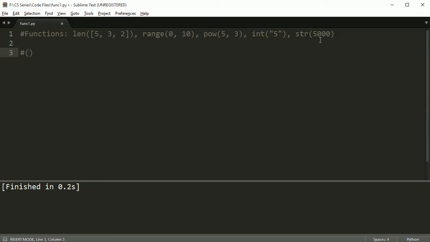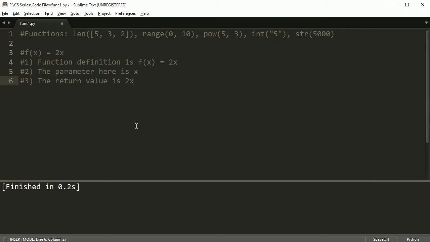But first, let's look at a function that most resembles a mathematical function. So let's take this function here. We're going to say f of x, and we're going to make a function that just multiplies a number by 2. So this function has a function definition. The function definition is this line right here: f of x is equal to 2x. Functions also have parameters. The parameter here is x, and then the return value is 2x. So the function definition is f of x equals 2x. The parameter, which means the value or the input that we're putting in here, is x, and the return value would be 2x.